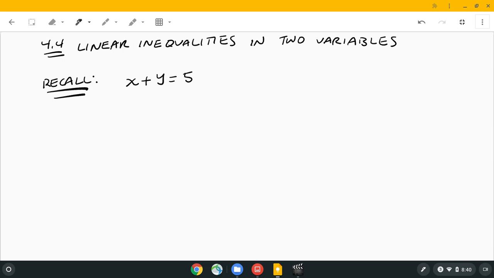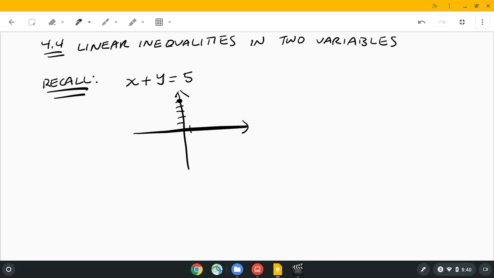And we know a bunch of different solutions. We know that the graph represents all the xy points that are solutions to this equation. When we graph this, I'm not even going to make a table. We can see some possible solutions. Like I can see that 0 plus 5, so 0, 5 is a solution. 0, 1, 2, 3, 4, 5. I can see 1 plus 4.